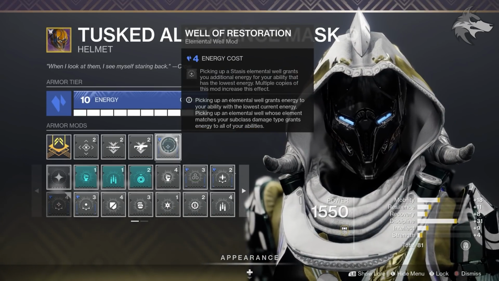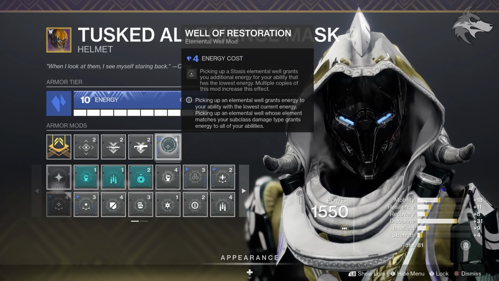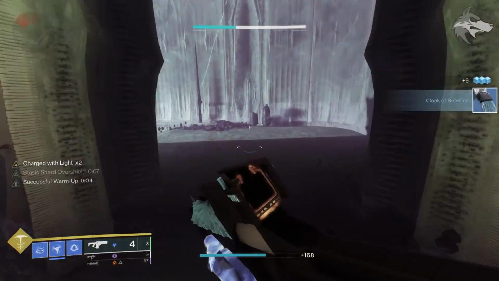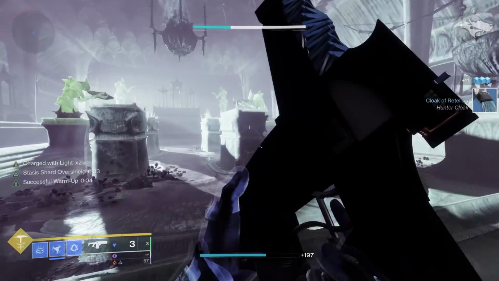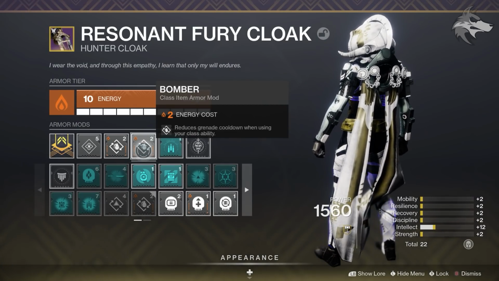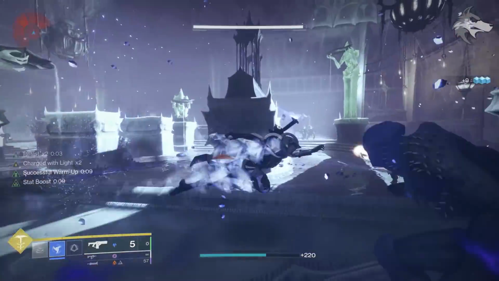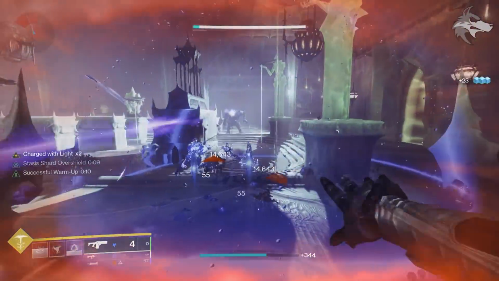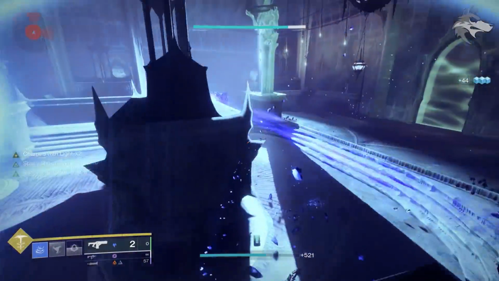And then it's possible to get more ability regen with Well of Restoration, and picking up a Stasis Elemental Well grants additional energy for the ability that has the lowest energy, so that's going to boost that melee or grenade recharge even further. So there are a bunch of ways to really play around with this. If you want to add extras like Bomber, of course it gives grenade energy boosts when using class abilities, it's another good addition. And in this build, on top of getting instant grenades, we're getting health and overshields back, constant charge with light, weapon damage boosts, plus extra ability energy returns. So it's pretty good, and once set up it's pretty basic as well, just tag as many enemies as possible with each grenade, and rinse and repeat.